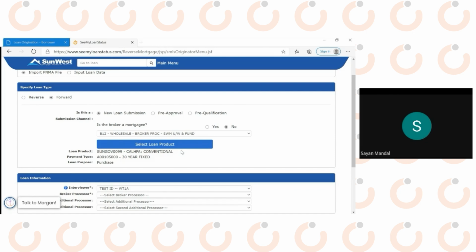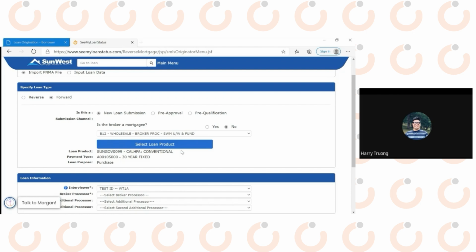But prior to that, you can go ahead and get the file registered with CalHFA. The submission happens at the very end of the process, when we get near to CTC. If we sent the file prior to CTC, CalHFA would not underwrite the file and would not give us anything. Because if we are not very sure whether we will be able to qualify that borrower, how can we send the entire package to CalHFA?